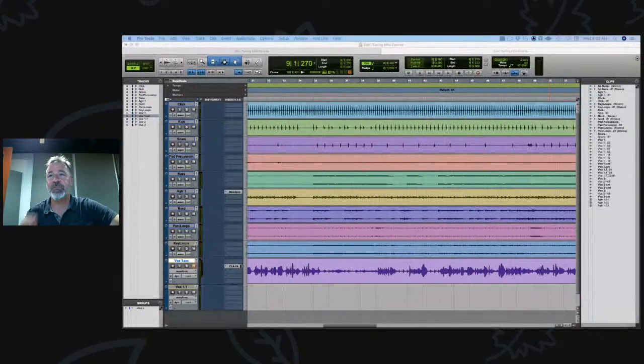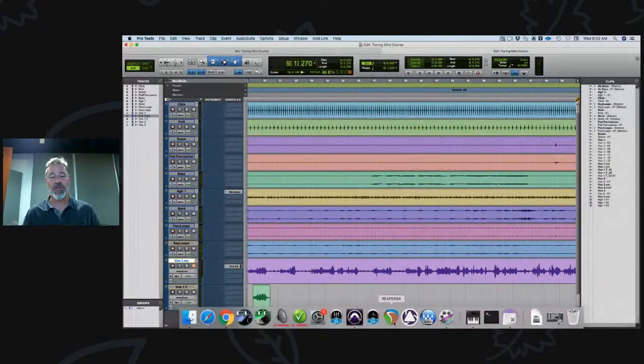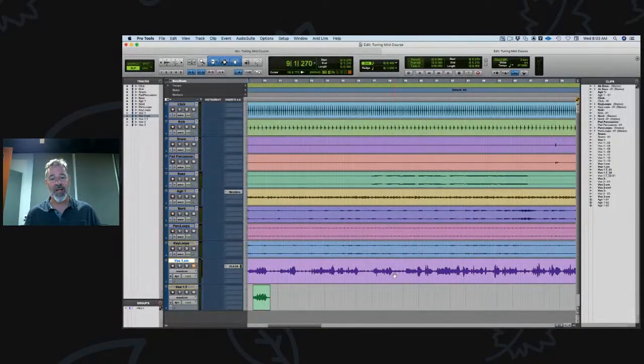Okay, so you can see my screen here, and it looks like there is a tracking session up there. So one of the things I want to show you is this. It's so simple, it's just spacebar for start and stop, right? That's the first one you're going to want to know. It's how to start and stop the software playing. Okay. Let's see. I'm going to jot these down so that I remember how to put these into a PDF for you. So spacebar, got that one.